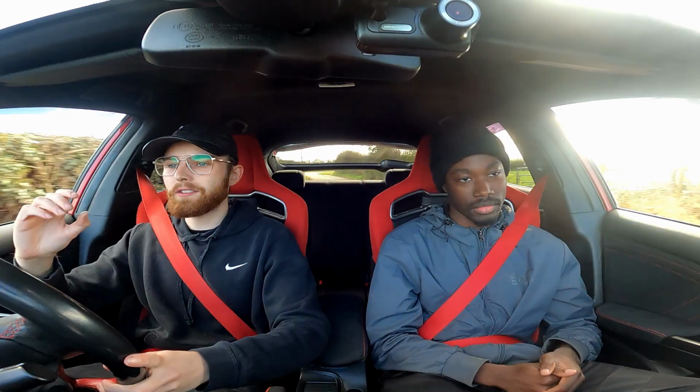It's definitely not shy. What I'm trying to say is, you have to respect this car, without a doubt. If you just expect this car to do everything for you, that's what I like though. I don't like these cars that do absolutely everything for you. This car keeps you on your toes, and that's what being a driver is all about, isn't it? Without a doubt.